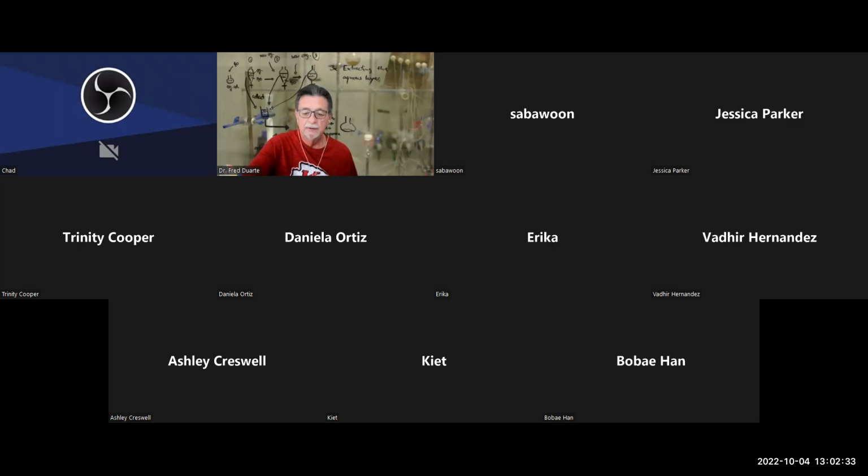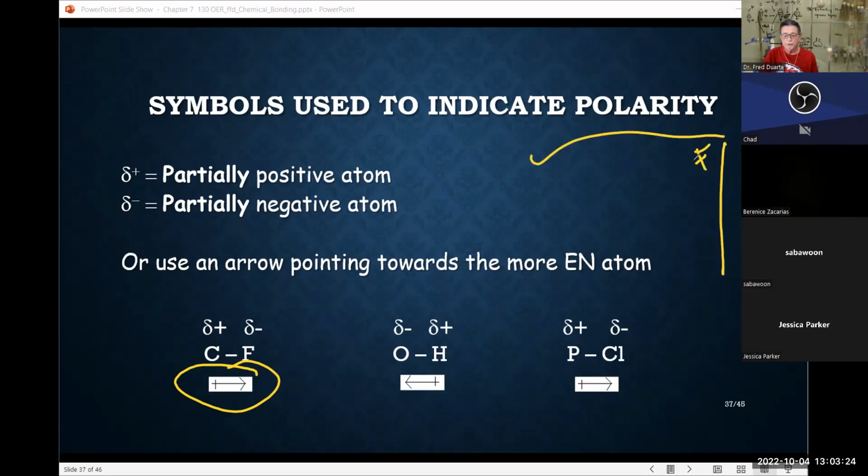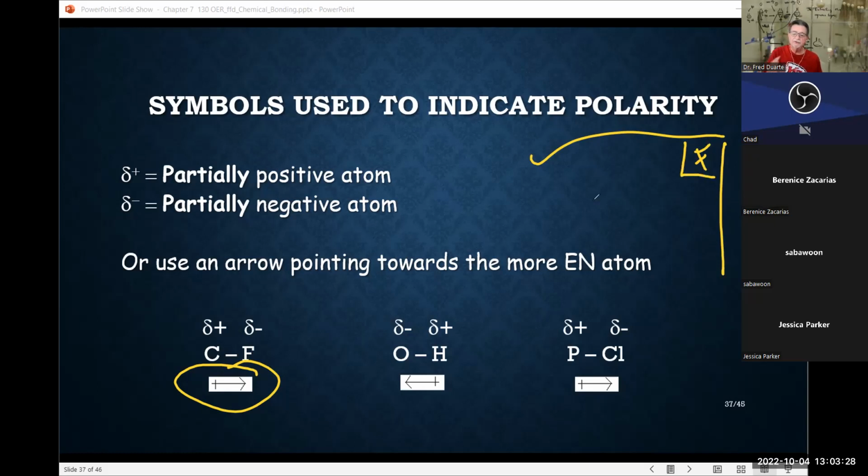We ended up on page 37, where we were looking at bonds and being able to draw a couple of things. One, the dipole arrow, which is denoted right here. First of all, we have to look at the two atoms that are given. We have to determine which has a higher electronegativity, because that tells us in which direction the electrons are being pulled. And so we use a periodic table and our reference point of fluorine, which is in the top right corner, because fluorine has the highest electronegativity value of all the atoms. And so the trend goes from left to right, it increases, and bottom to top, it increases.